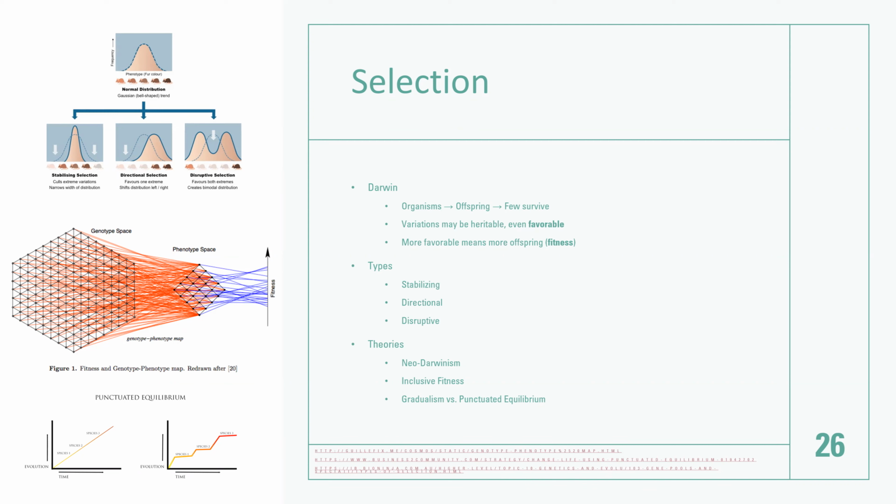Next, we have directional selection, and this is a selection towards one specific extreme, as you see in the top left image. A way that you can really easily see this happen is resistance. So let's say, we'll use bacteria for this example. Let's say in a population of bacteria, one bacterium evolves or gets mutated a resistance to an antibiotic we use.